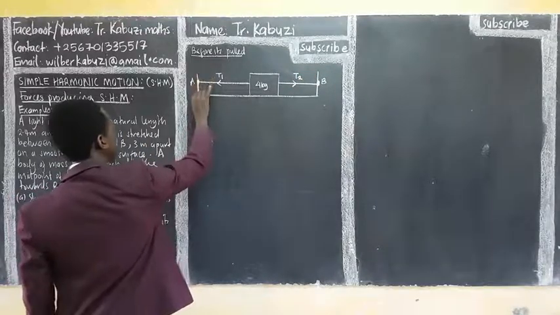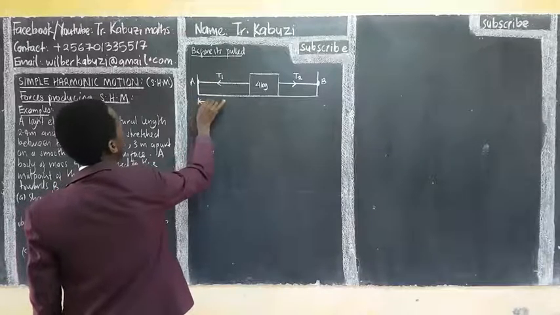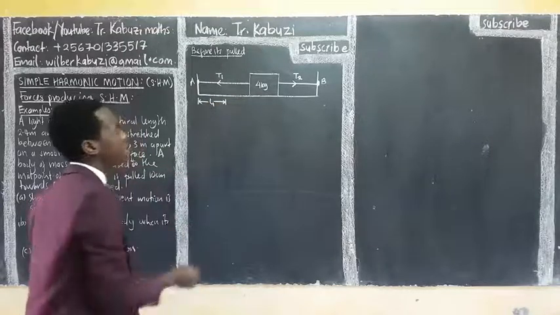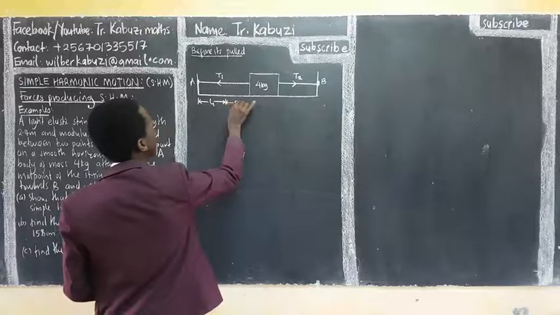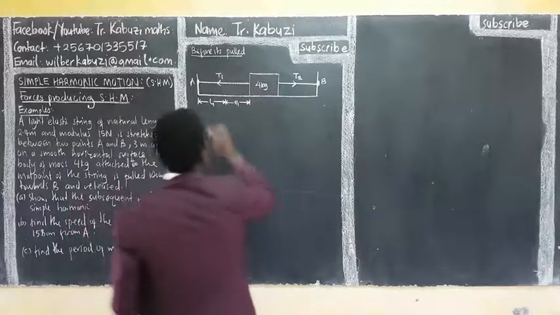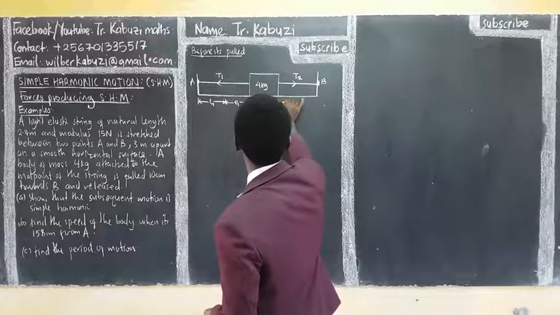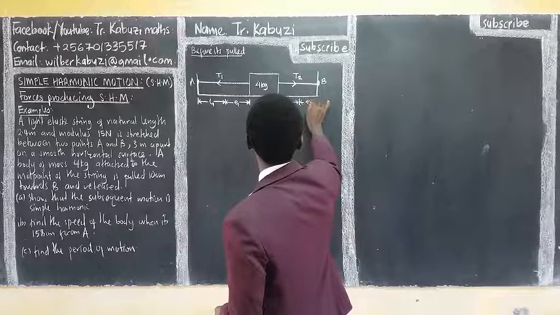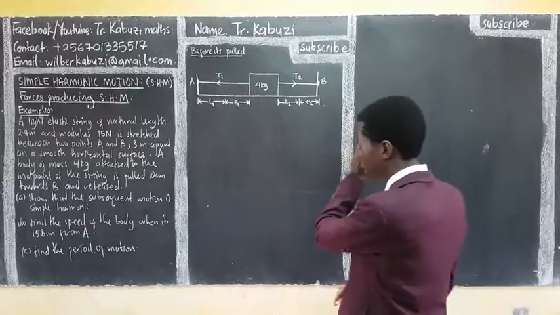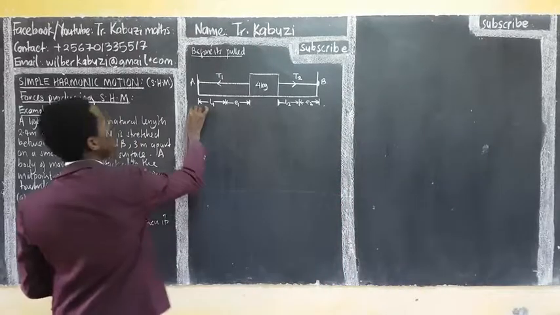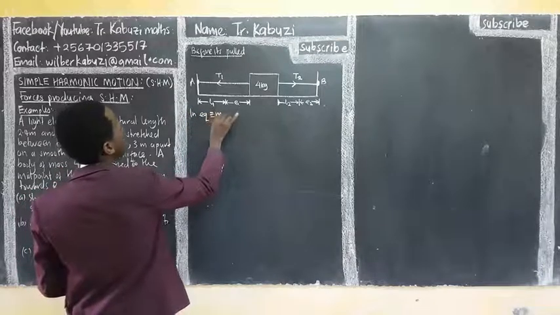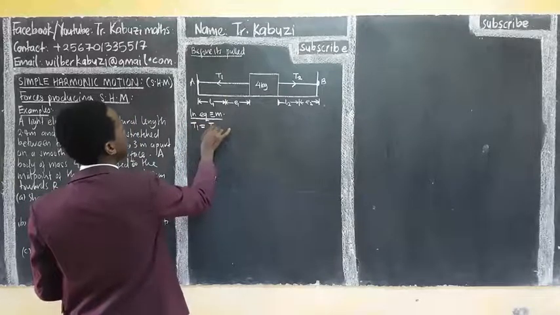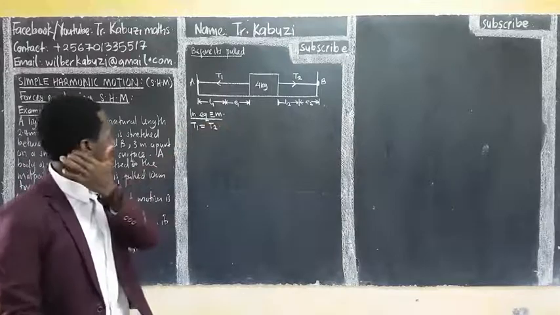Of course, the length is going to be L. Let me say L1 up there, but also because it's being stretched, we are going to also have some extension which I'm calling E1 for this string. So even this side, we are going to be having the natural length stopping maybe at that point. Then we have the extension in string 2 to that point. So that's the case. Now we say in equilibrium, if this body is not going to move, it means that our T1 is going to be equal to T2. So those two things are going to be equal.